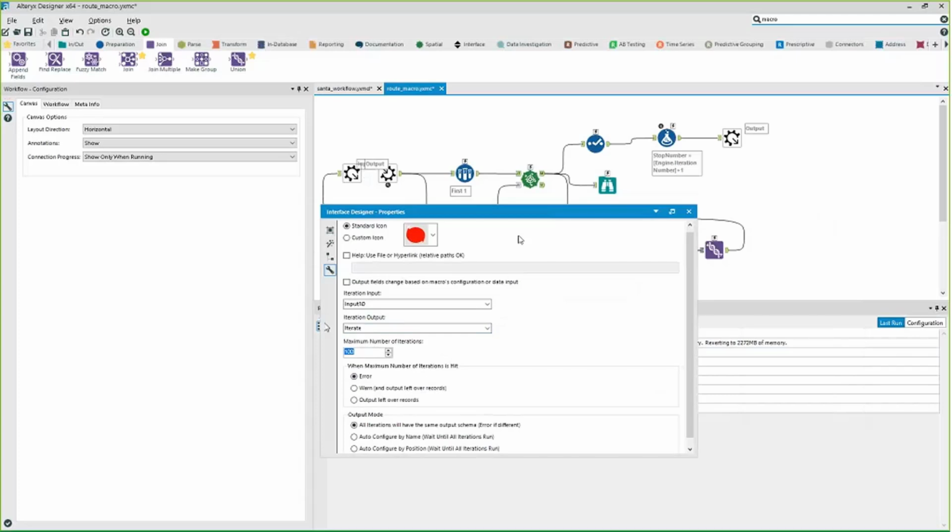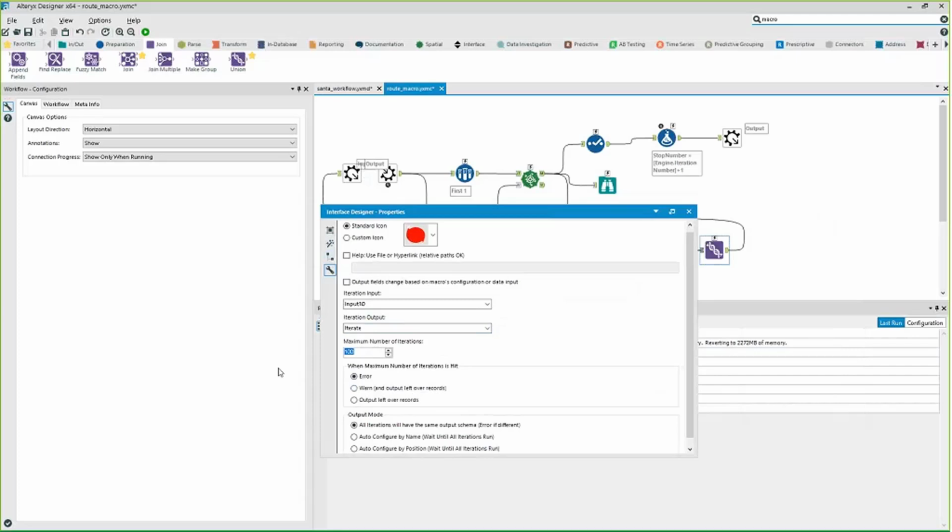So what is our maximum number of iterations? By default, it's set to 100, which works right now because we have 59 children in our data set. So it'll sit within the number of iterations since we're just finding one stop at a time. We'll use 59 iterations. But when it reaches 100, a few things can happen. One, it can error saying that there was a problem and your iterative macro couldn't complete, which is selected here. Or you could warn and just output leftover records, right? So you get a little message and then you'll get a little view of what that looks like.